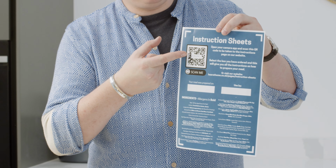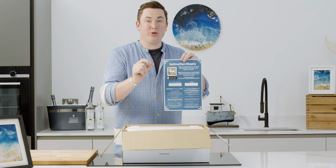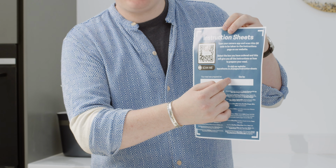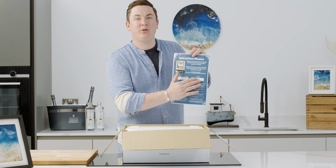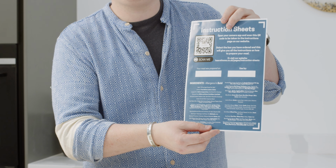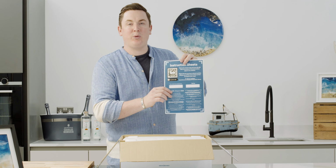There's a QR code here. Now if you scan it with your phone you'll be taken to the website where you'll find your instructions for your box. Below we have our preparation date and our use by. Now this use by is very important as we use fresh shellfish. Below we have our ingredient list with our allergens in bold. You can also access all this information on our website.